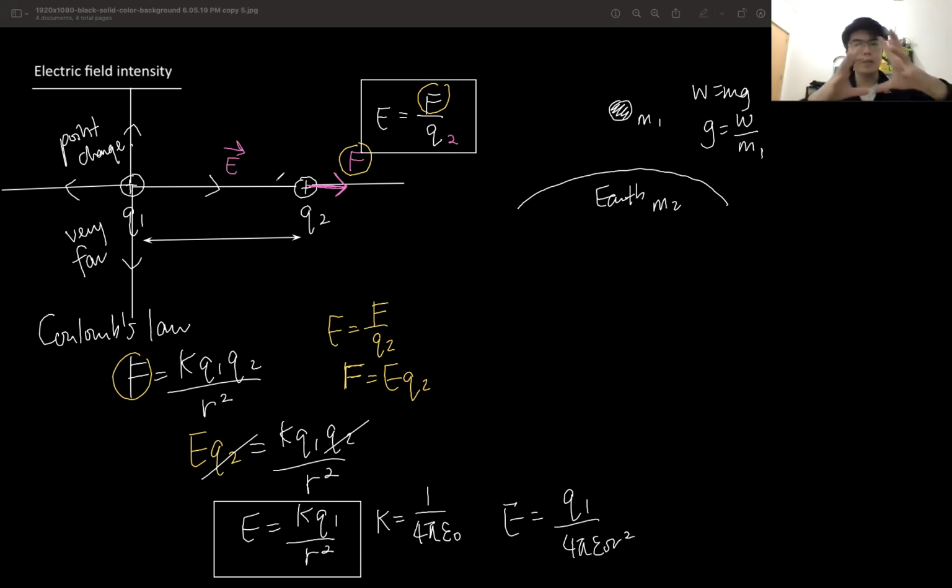This field, does it change? Does the electric field strength change? From the formula, you see that it reduces when the distance increases, right? The further you go, it reduces. In fact, it reduces on the square. That means any increase is going to have a greater reduction. This is only for long distances, okay? For long distances, when the E changes, we call it a non-uniform field.